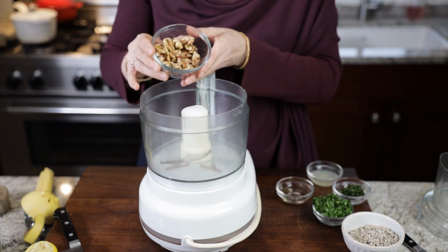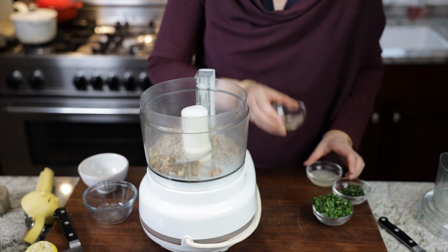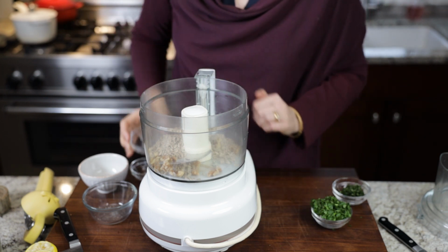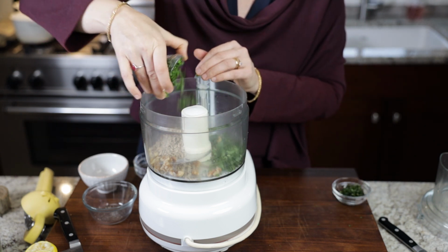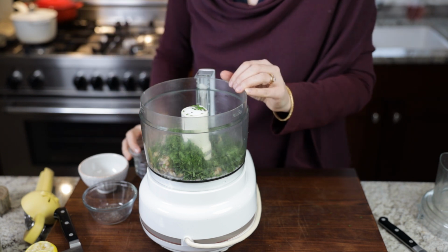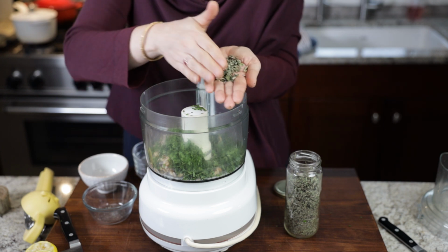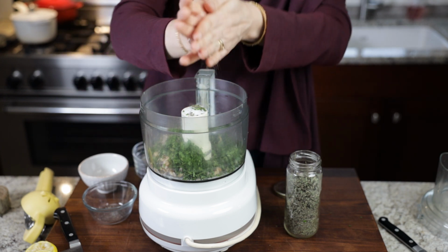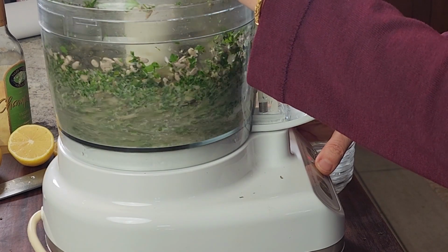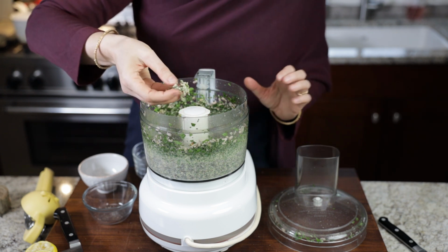Okay, so we're gonna add the walnuts, sunflower seeds, white wine vinegar, fresh lemon, the fresh parsley, the fresh thyme, and then I have some dried oregano. What I'm going to do is take that oregano and crunch it in my palms and add in that beautiful savory oregano. We're going to pulse that until it's about the size of rice.